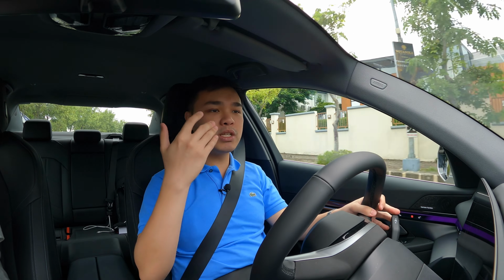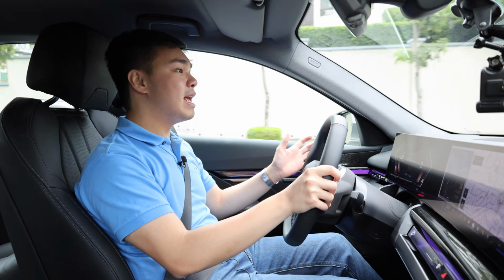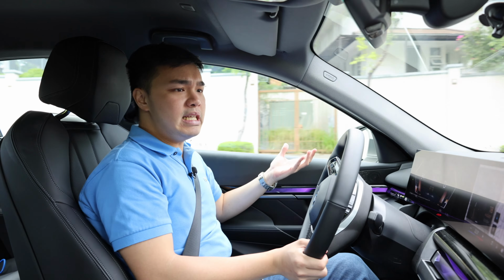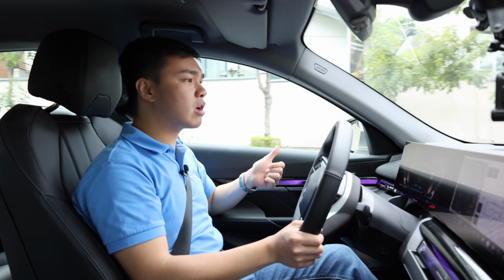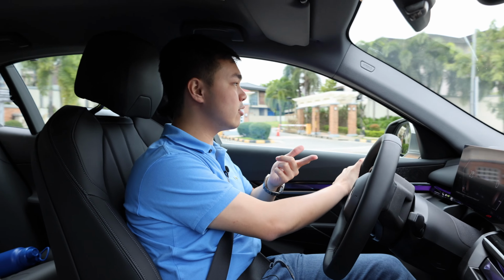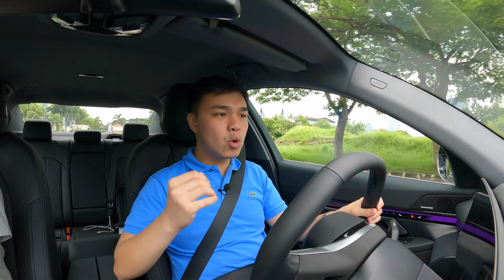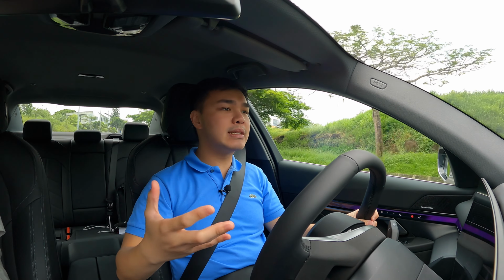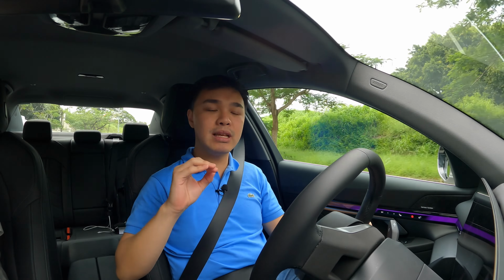But nowadays, especially with this generation, the G60, it's ridiculously comfortable. I mean, I really don't have any need to go for an E-Class or even a 7 Series. This is about as good as it gets. It's super comfortable, both in terms of quietness, and especially because it's electric, so you don't have that gasoline or diesel engine rumble, and the way it soaks up bumps too. This is how 7 Series of the past and E-Classes of the past felt. This just does everything so well.